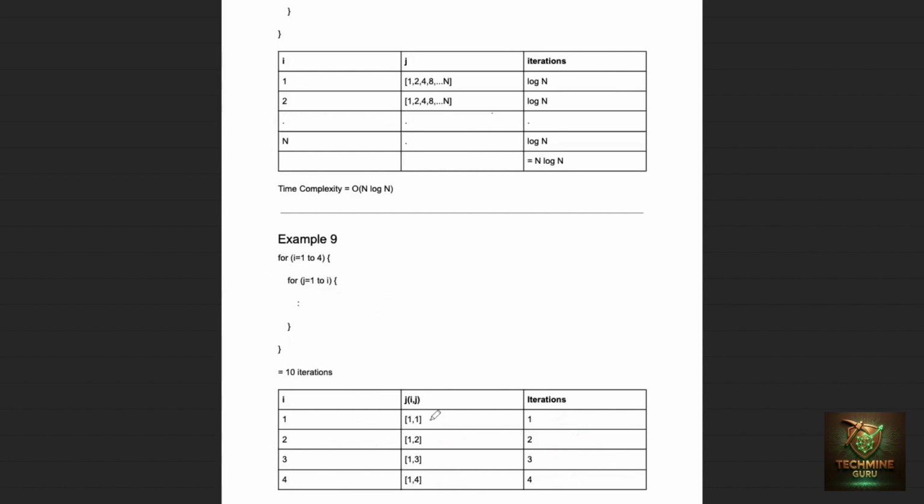I hope that if we are given a range, we can easily calculate the iterations, right? Because in the last class, we learned that if the range is from A to B, closed bracket, the formula is B minus A plus 1 for the total number of iterations. So here B will be 1, A will be 1, then B minus A plus 1 is equal to 1.